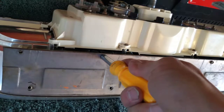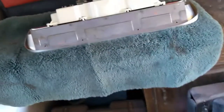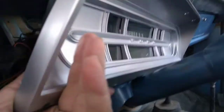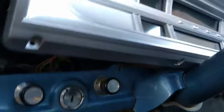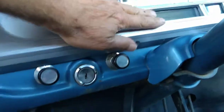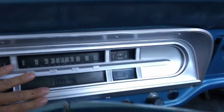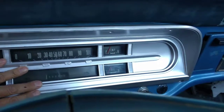So here we go. That's got us all wrapped up there. And our unit's back in place. Now we'll walk it out to the truck and we'll see how it fits. Alright, so we got her sitting back in here. Back in there where we can see. I've got my speedometer cable hooked back up and my wires are plugged back in their socket over there, which you won't be able to see very well. But we got her in place. Now we just gotta get this baby fitted up in there. Ta-da! Just like that. Now the next piece is getting our screws back in it. So I'm gonna do that and then I'll be back to show you the finished product.